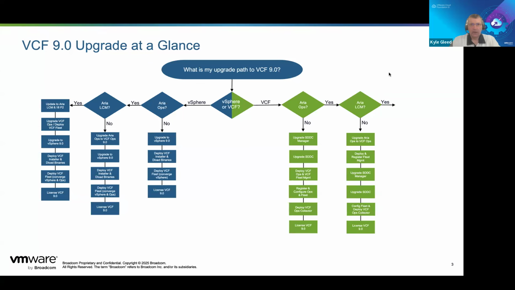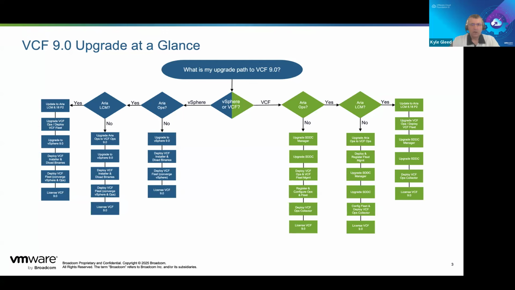Now, if you are running the ARIA LCM, then here again, you can use the ARIA LCM to help you in your upgrade by first going in and applying a quick update, patch 2 or higher, to the ARIA LCM, and then using that to upgrade operations, at which time it will deploy the fleet management. And this will take care of a lot of the manual steps that you'll see referenced in these other examples. And then once you've done that, you go ahead, upgrade your VCF instance with the SDDC Manager, the NSX, the vCenter, the ESX, and then deploy your collector and relicense your environment.